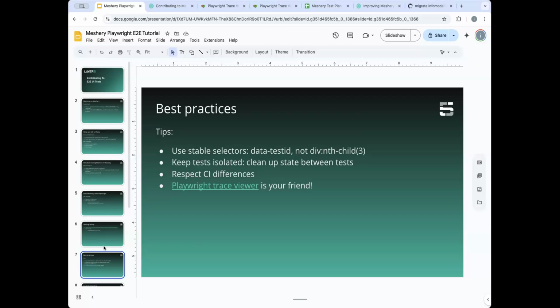Also respect the CI differences. One major shout out here is that when you post a PR, the GitHub workflow that kicks off our tests is checking out the master branch. That's due to security reasons. We have some secrets in those workflows that we don't want exposed to external forks immediately. We do have a backdoor for trusted contributors and maintainers to run the code coming in from a PR through that GitHub workflow, if we're testing these tests out to make sure that they're stable.